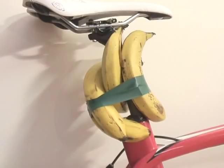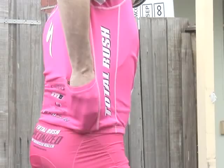Say bye-bye to unsightly bananas strapped to seat posts. No more mess in back pockets. No more unbalanced pockets dragging your jersey down.